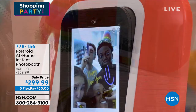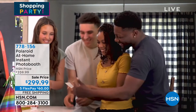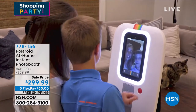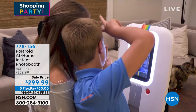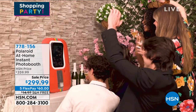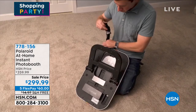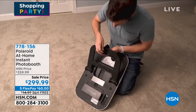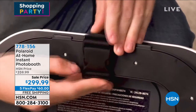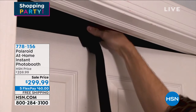You can add all these really fun extras — frames and stickers. In addition to printing and saving it, if you want to post to social media, you can do that as well. It has Wi-Fi connectivity and even has lights built in around it. We have two colors: this beautiful cherry tomato red and also a crisp, clean white. Those attachments let you hang it over a door.